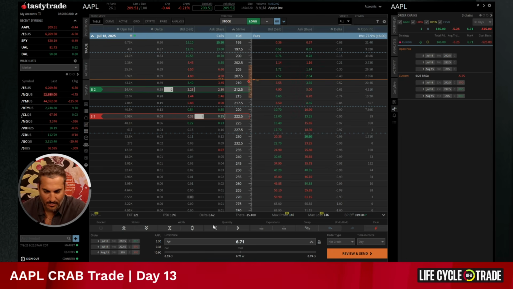It's done exactly what we needed it to do. It's 100 and some odd profit. Used about $900 in buying power, which we'll get back once we close this trade. So it's a close here with 10 days to go until expiration on those short options. Just a cookie cutter broken wing butterfly ratio crab trade here for the win. We'll take this one off and move on to the next trade.